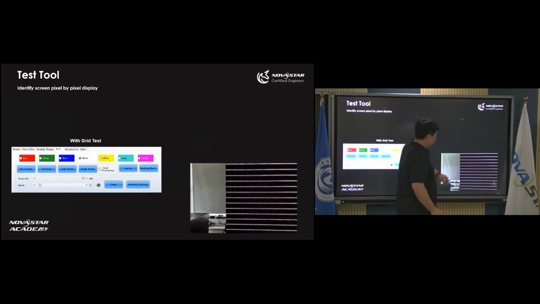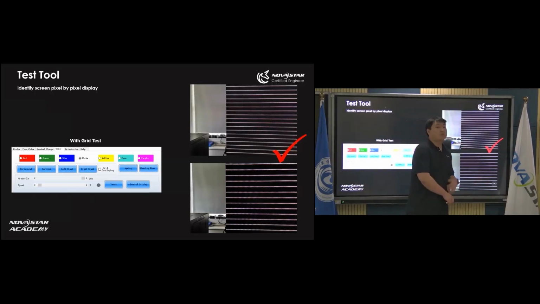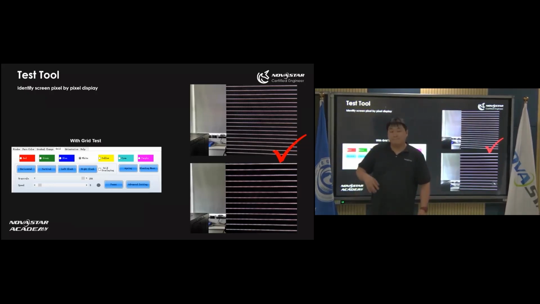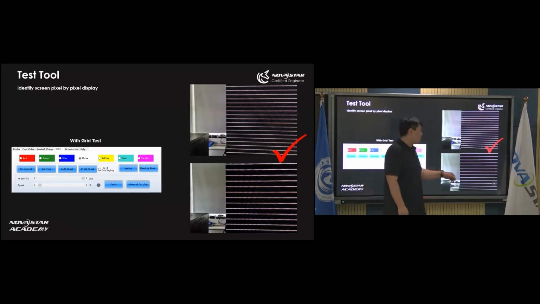Okay, let's check it. It is not really clear, but still we can find the horizontal lines are not really clear. But the top one shows correctly. So for this one, we have to check the RCFD files maybe, or the resolutions. Yes, all the files, the resolutions we have to check. And once everything is proper, then it goes this way, top way.